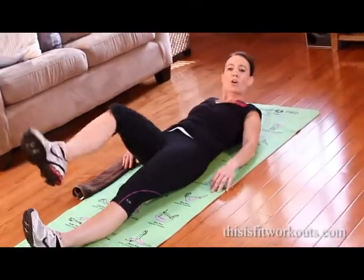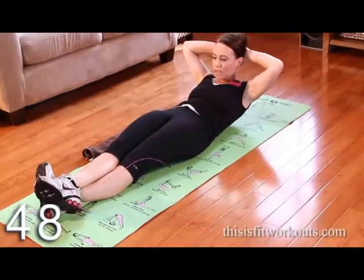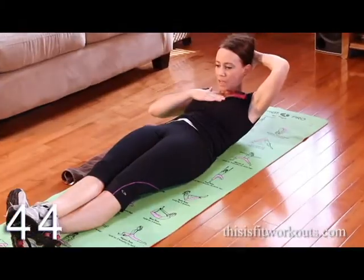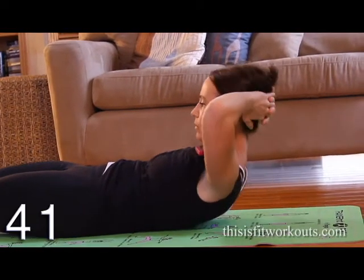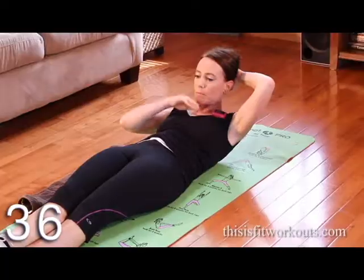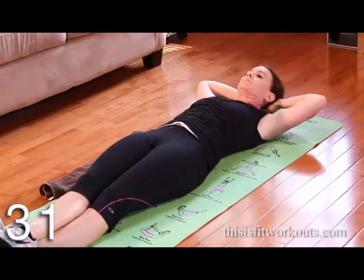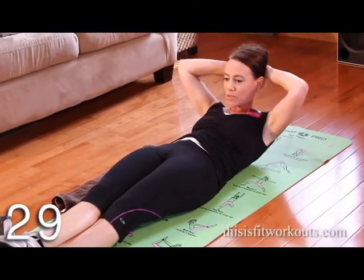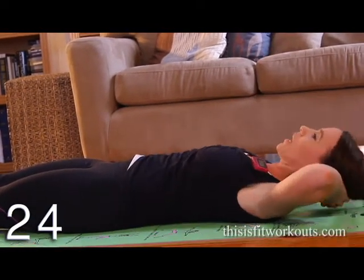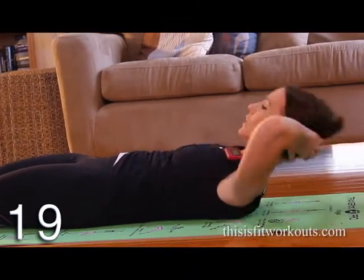You're going to lie all the way back and cross one ankle over the other, hands folded behind your head. Exhale and bow up — I call this a bow in my style of Pilates. What I want you to notice is I'm not reaching my chin for the ceiling; I'm letting my neck come up in a natural extension of my spine, and I'm looking at my toes at the top of this move. So you exhale up, inhale down. Lift and lower with control — it's not a release.